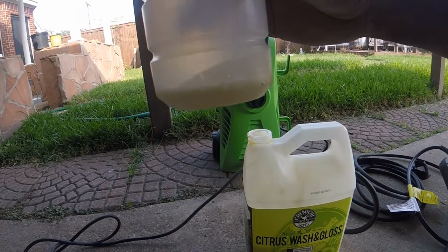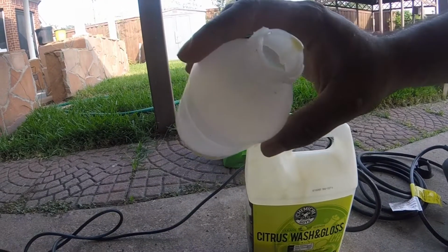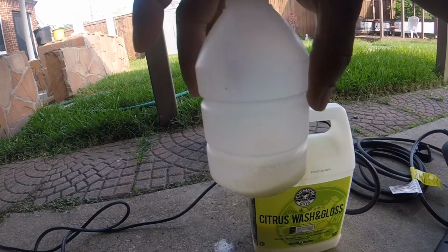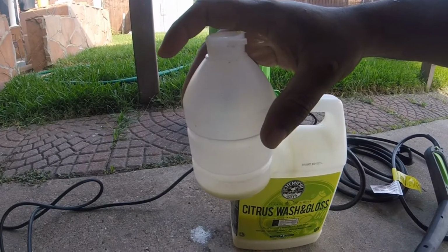So I had about, there's barely anything in there. The rest is just pretty much water. I fill it up to this level. Pretty much all you need for this.